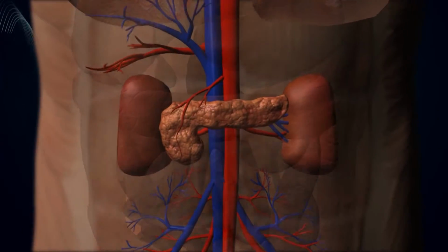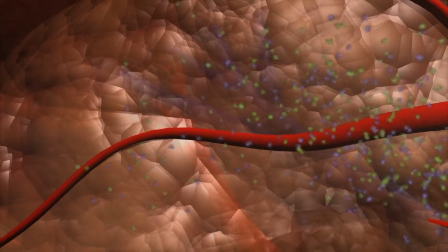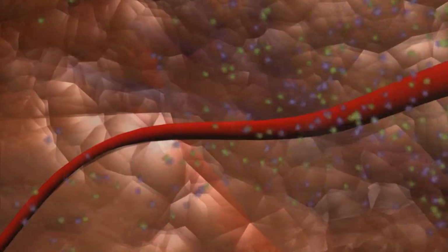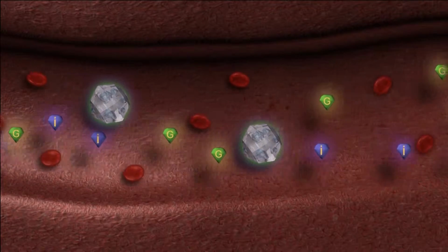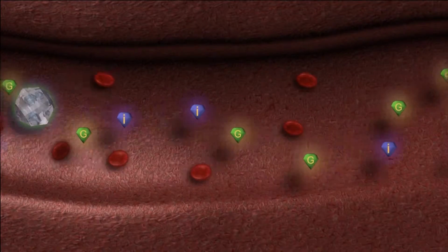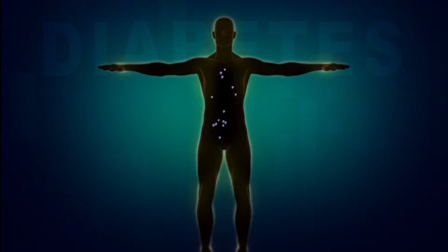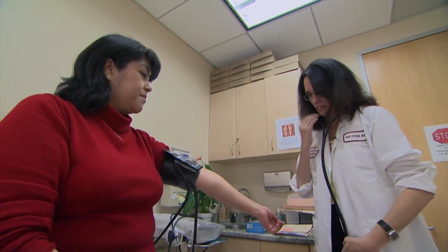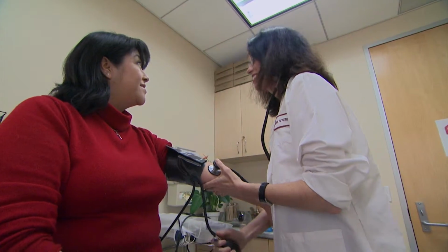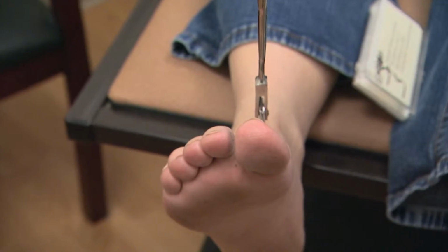Insulin is a hormone secreted by groups of cells within the pancreas. The pancreas contains enzyme cells that produce two hormones, insulin and glucagon. Both of these hormones are secreted directly into the bloodstream and together regulate the level of glucose. When working properly, insulin lowers the level of glucose or sugar in the blood and increases the amount of stored carbohydrate in the liver. When the body becomes resistant to insulin or doesn't make enough insulin, the glucose stays in the bloodstream and does damage to the blood vessels. This damage puts the person with diabetes at risk for cardiovascular disease like heart attacks and strokes, kidney disease, eye trouble, and problems in the lower extremities, especially the feet and legs.